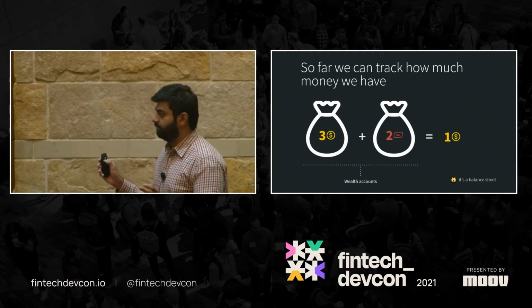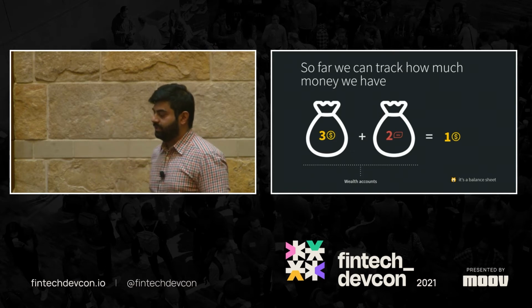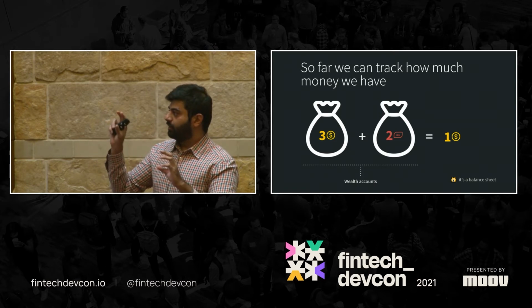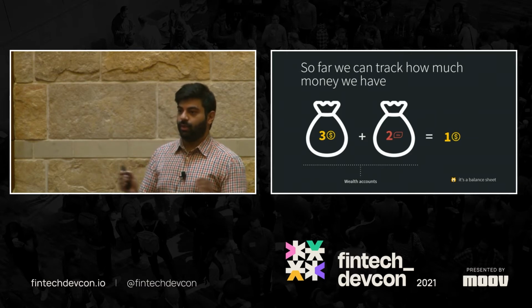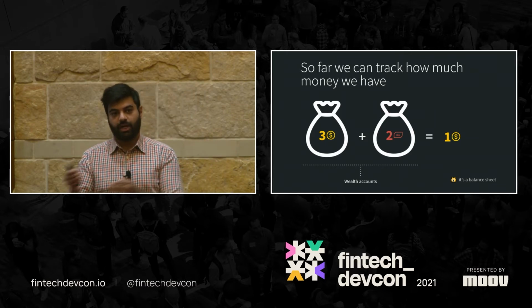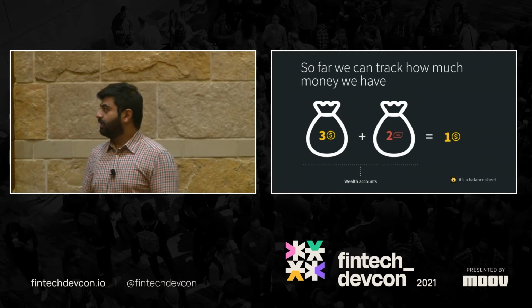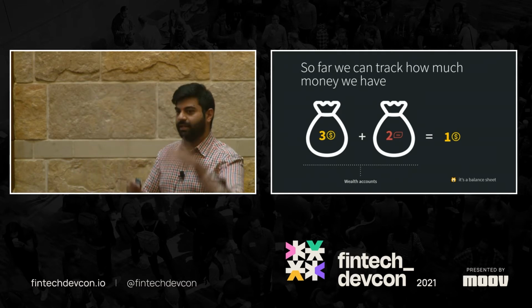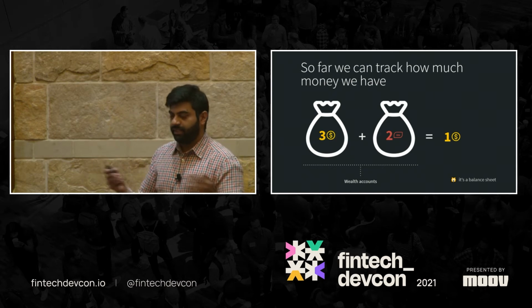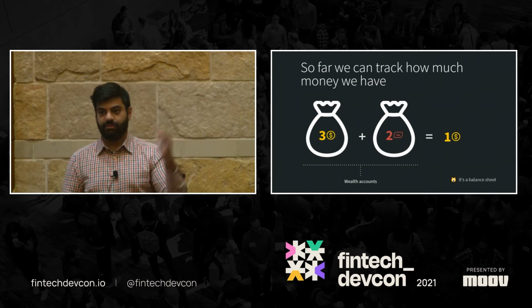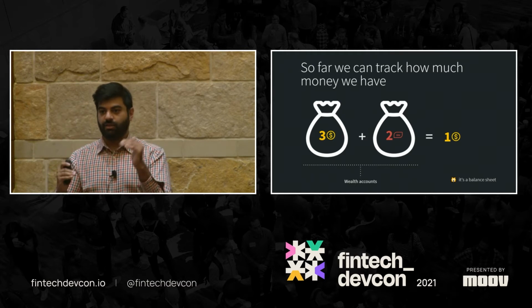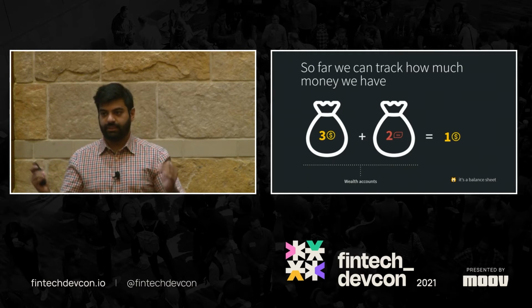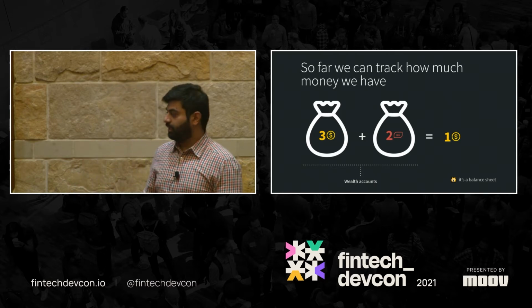So one of the ideas that I'm getting across here is that when you have units of dollars and IOUs, those are what are called wealth accounts, in that they hold the current state of your wealth. And if you look at a balance sheet of a company or anywhere, it is just a big listing of accounts and how much money they contain and how much IOUs they contain. And you add them all up and you get net wealth at the end.